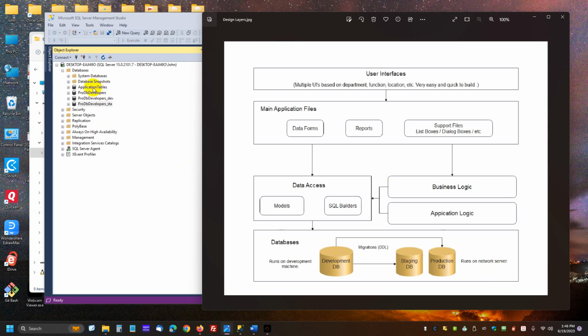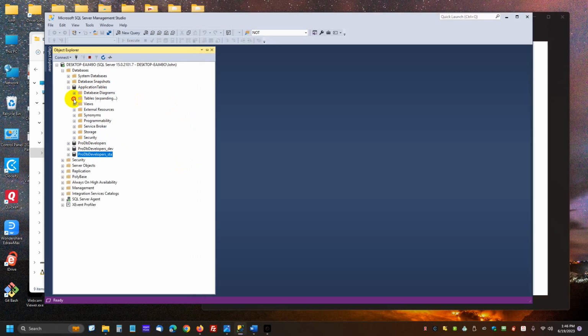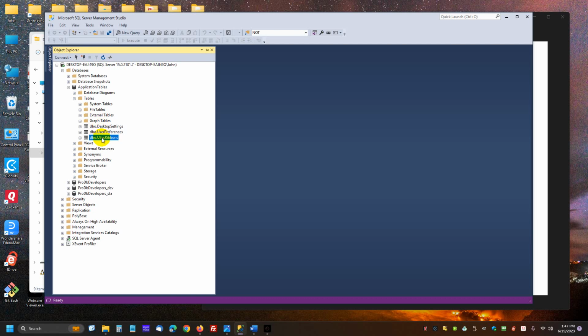It's called application tables. It doesn't really belong in the diagram because it's not part of the actual product itself. It's really a place for me to put tables about the application. To give you some examples, I put my ribbon code in there because I make custom ribbons for the application, and all that ribbon code goes in that table.